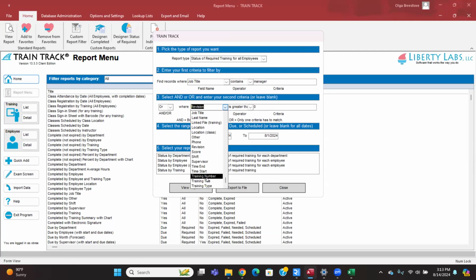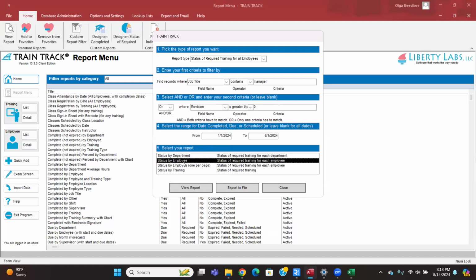So anything you can think of that you want to filter and include on a report, you can go ahead and select up to two filters here. So job title and revision. And then you can select a date range for your results. Lastly, you can select how you want the report sorted. So let's say we want it sorted by the employees. You can then click to view the report or export to a file.